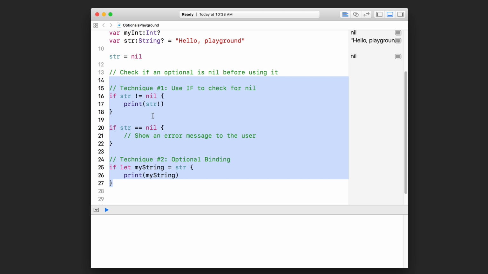Because in other programming languages that I've worked with before, variables can store anything. They can store nothing, such as nil, or they can store a value. And it was always up to the programmer to remember to check that there is something inside that variable before using it. Needless to say, there were a lot of app crashes because there were times when you'd expect a value in a variable and then you'd just do something with the variable, but then it turned out that there was nothing inside, and so your app would crash trying to perform a function or a method on a variable that contained nothing. In Swift here, they introduced optionals to help this sort of thing.